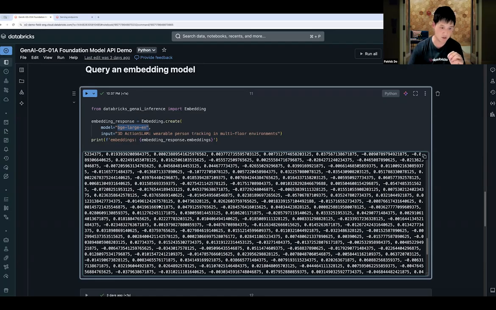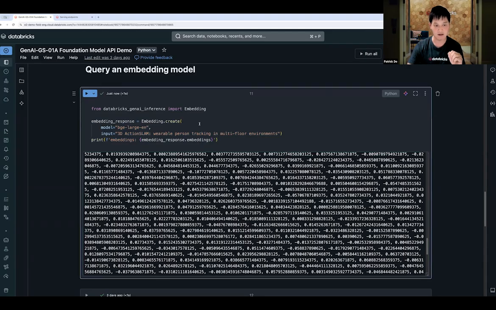So in this case, we're going to be making an API call to the foundation models service to get an embedding using BGE. All right, so here we have our input, and then here is our embedding. So let's run that and get that response. You can see here, very quick, very fast, and you would want that speed when you're working with it, especially if you're trying to build something like a vector database.